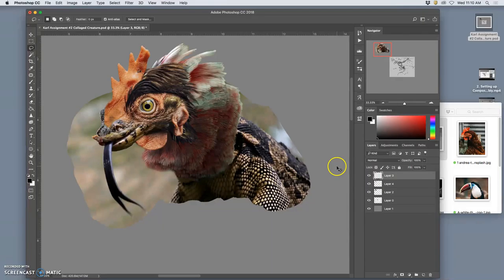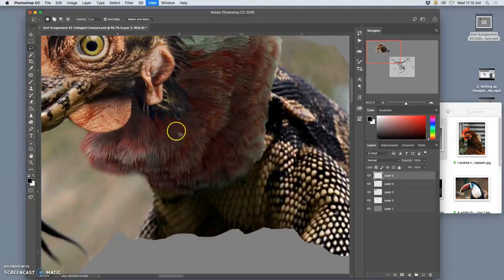Okay. So it doesn't mean I can't come back and work on some of these transitions and these edges. If I did that now, I'd do it with an eraser at a lower opacity, a little bit smaller using my stylus, and start blending these textures and edges a little bit more, getting into the shadows. But I love all these little details of these spikes and hairs, blending fur with scales with feather. That's what's fun about doing composites like this.